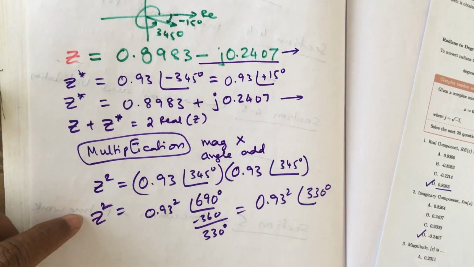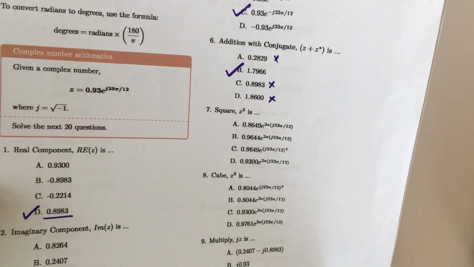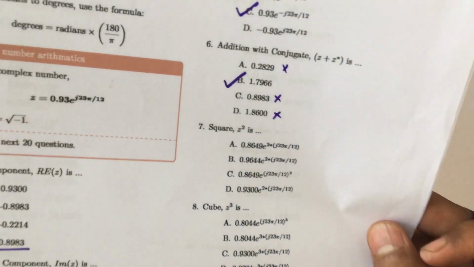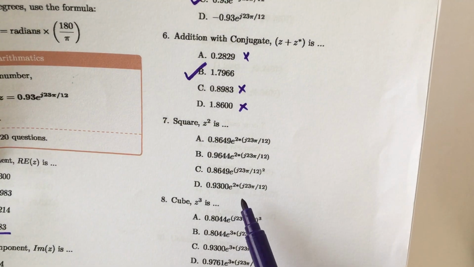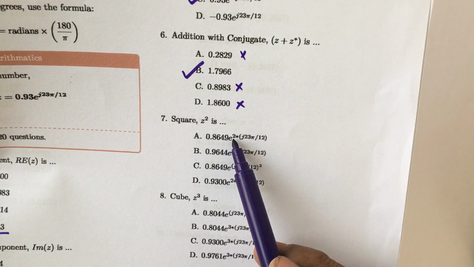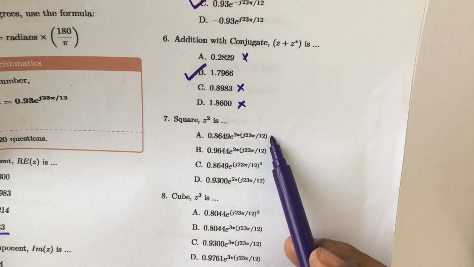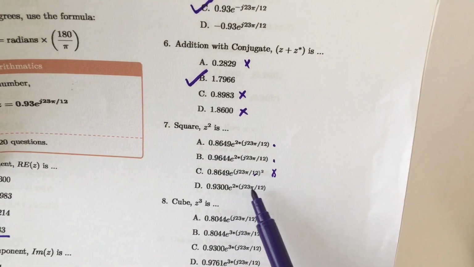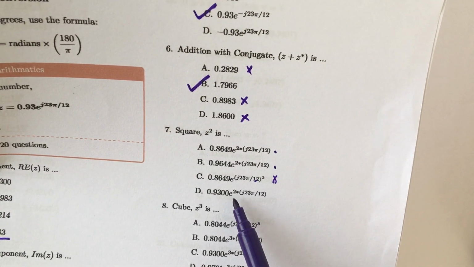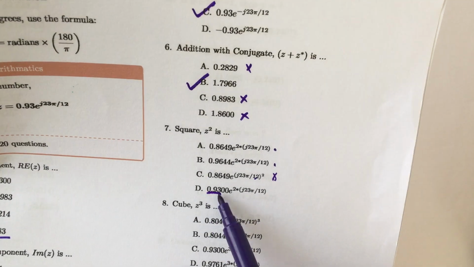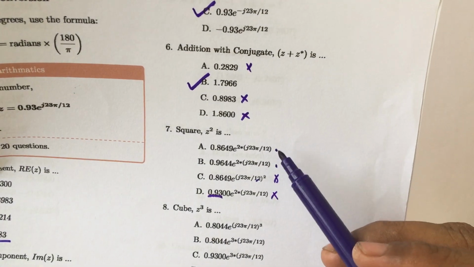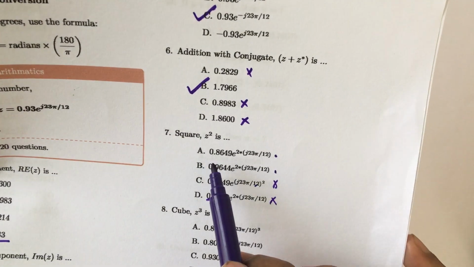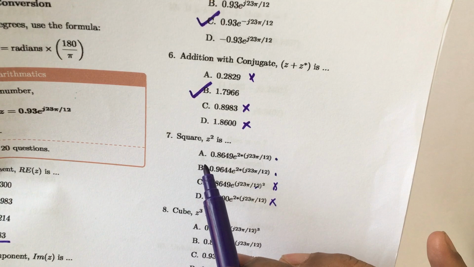Now if I look at the choices here, the choices are already in a convenient form. If you look at the first one, 2 into the angle. This may be the correct answer. This also may be the correct answer, but this is wrong because square is applied to the angle here. And here the magnitude is the same, so this is also wrong. So from the first two, what is 0.93 square? 0.93 into 0.93 will be less than 0.93. So I can say A is the answer.